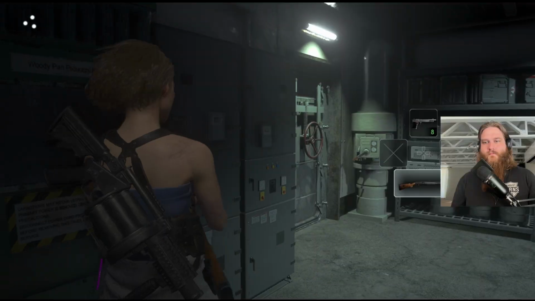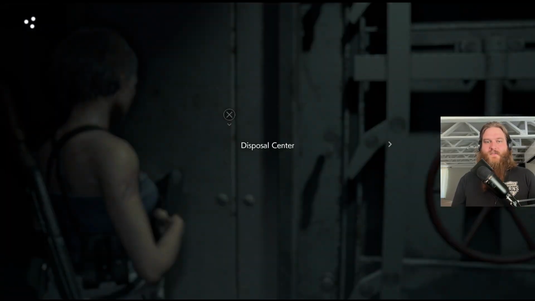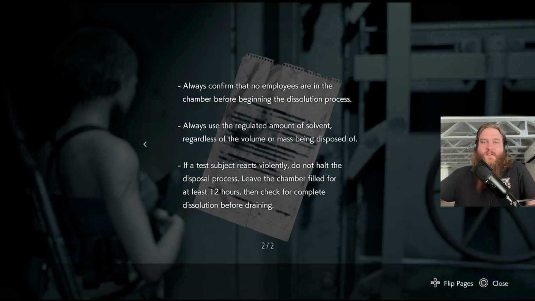So many explosive rounds. Disposal center. Disposal center protocols. This facility is to be used for the dissolution and disposal of test subjects used in Nest 2 experiments. The potent solvents used will ensure that any biological matter within the vat, living or dead, is completely dissolved, ready for disposal. Please follow all safety protocols when using this disposal center.